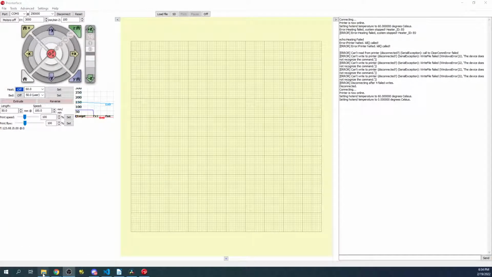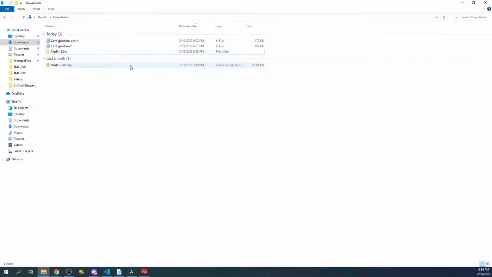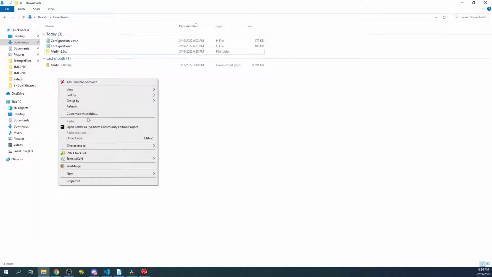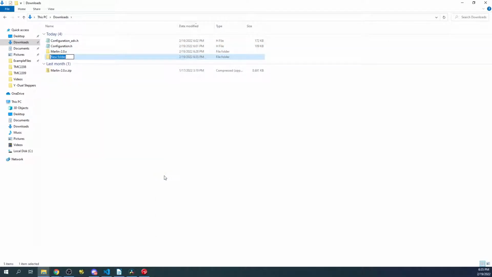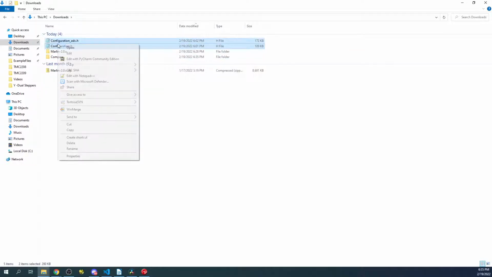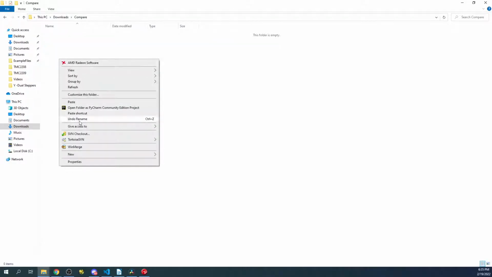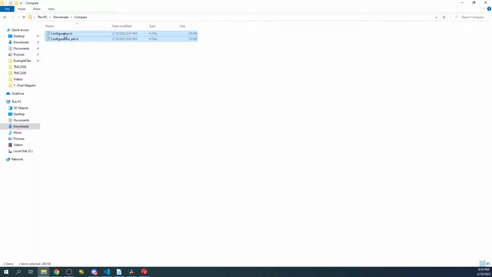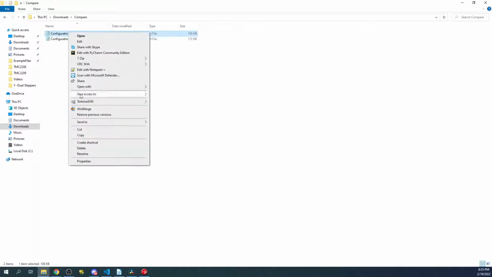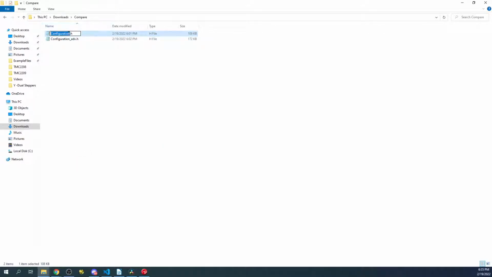On the desktop, we've got two different files. So we're going to have to create a compare directory. I'm going to go new, and say compare for the name, and then just press enter. Then I'm going to copy this and paste it into here. And then I'm going to rename these one at a time to user.